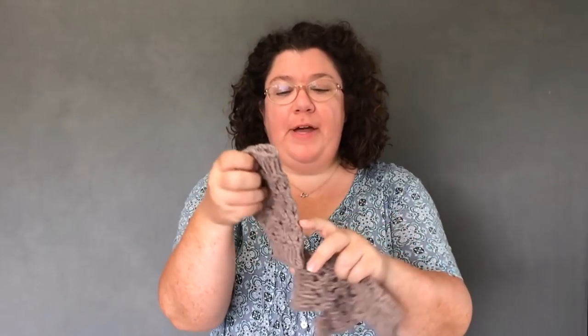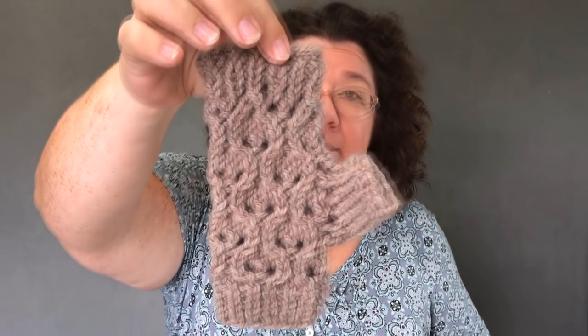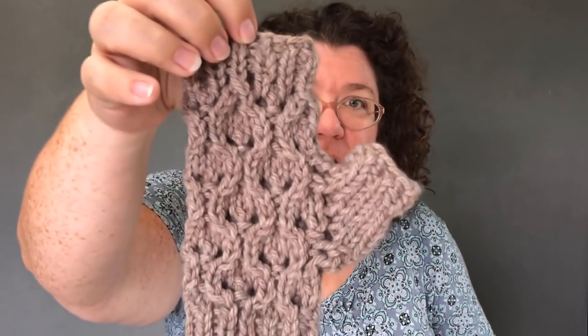There was no way I wasn't going to end up doing some fingerless mitts because I love fingerless mitts. And with the chunky yarn, I mean, you sneeze and they're done. These are super fast. I started with these, I call them the shorty squiggle mitts because they're squiggly. And this is one of the very few patterns where I actually say block gently, because the lace in this is giving you a really interesting texture, and if you really blocked it, you would lose some of that texture.